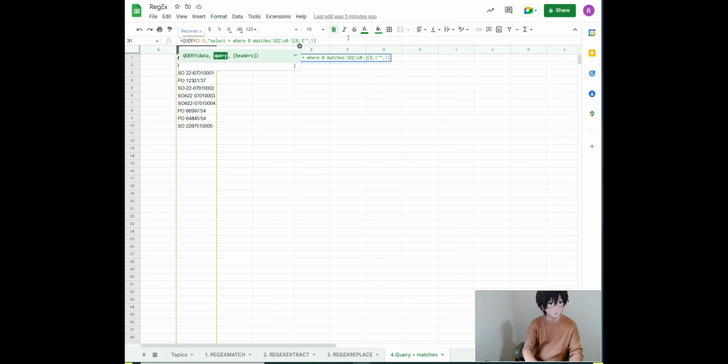We have either 0 or 1, followed by 2 digits, followed by either a space or a dash.